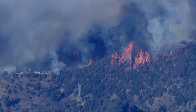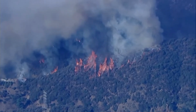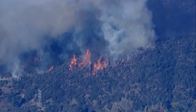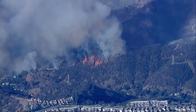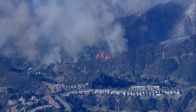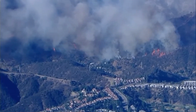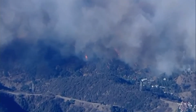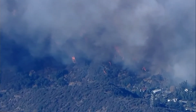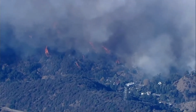We know as day turns to night, we're going to have a little bit of that offshore flow again. And you saw that wind showing you that there are gusty conditions at the surface. Where we are at about 7,500 feet, winds aren't too strong up here, so we're okay at this altitude. But down there at the surface, they are dealing with some gusty conditions now, as we saw evident from that flag, and that's going to be something that fire crews are going to continue to deal with as the day continues, and we're going to keep an eye on it.